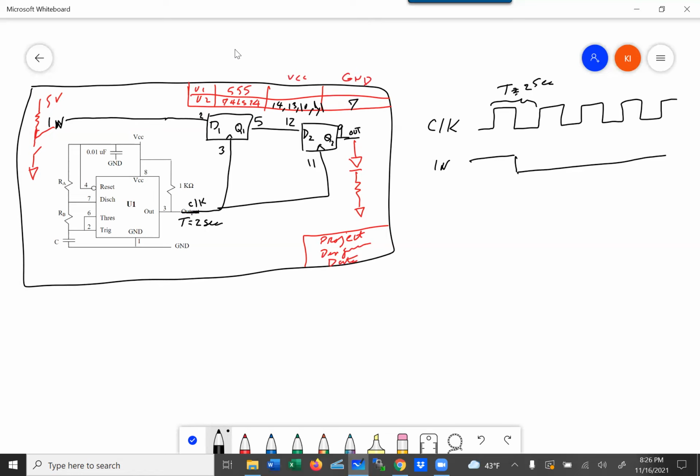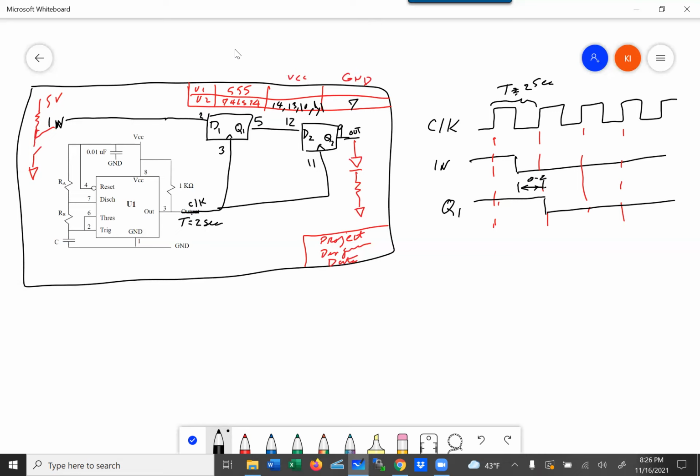What we know is these flip-flops, if you read the description, are edge triggered. That basically means the only time they look at the input is during the rising edge of the clock. So it would be right at these places. So for the first flip-flop, the input is not seen until this clock comes along. So Q1 on pin 5 will not change until you arrive here. So that's great. But all I can say about this delay, from this point to this point, is that it is somewhere between 0 and 2 seconds, depending on where the edge changed.